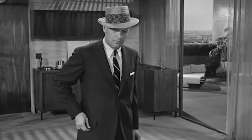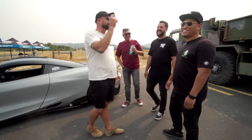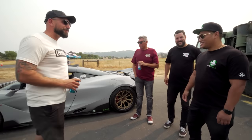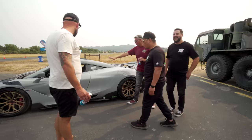Sugar cane. This thing looks super fast, but you were watching YouTube videos while you were sitting over there. You were sweating when you have to run. I admit it, I'm sweating. Have you had this at a drag strip or anything before? No. Have you raced this? Nope. Have you driven it? Oh, I've driven it. Yeah, I don't even know where the door handle is.